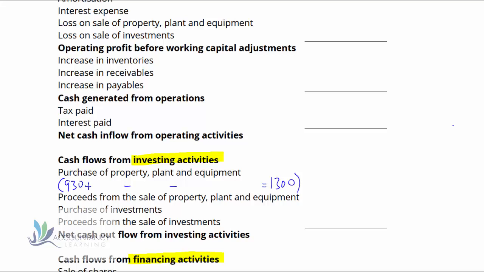You may, if you're happy with T accounts, you may prefer to use T accounts. So I'm just going to show you how to do that as well. So we're going to have a T account for our property, plant and equipment. So we know we've got a brought forward balance of 930 and we'll have a carried forward balance of 1300. And again, what we're going to find out is they're going to have some additions and disposals and so on, so we can complete the T account. So I'm going to show it you in this method of working, and you should choose whichever you feel most comfortable with.